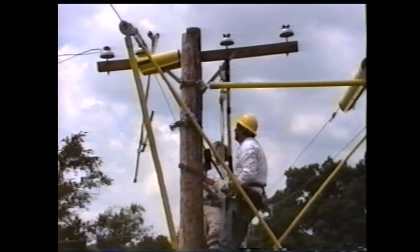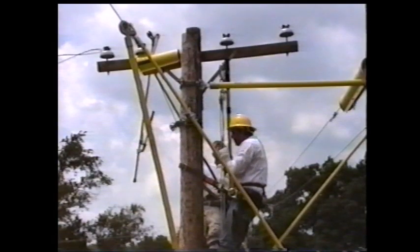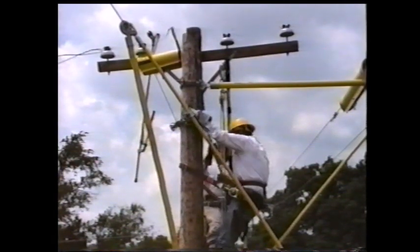After the wire tongs are in place and the crossarm guard is installed, start untying the conductor, remembering to cut any long pieces of tie wire that might be a hazard.